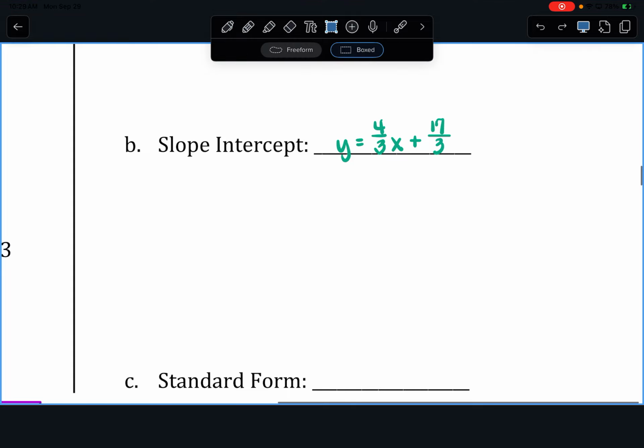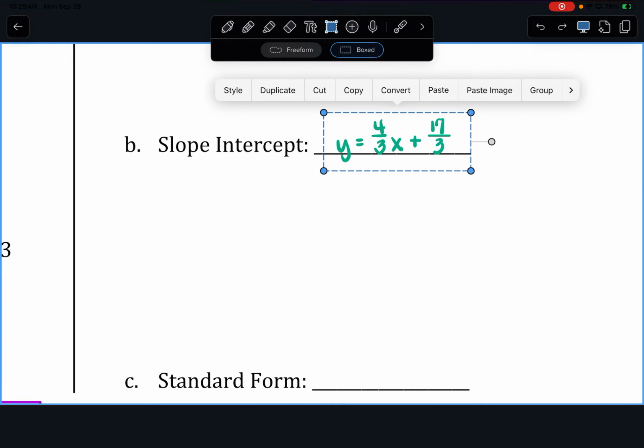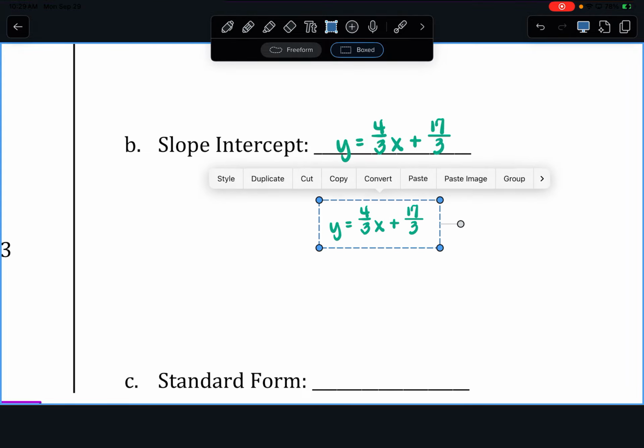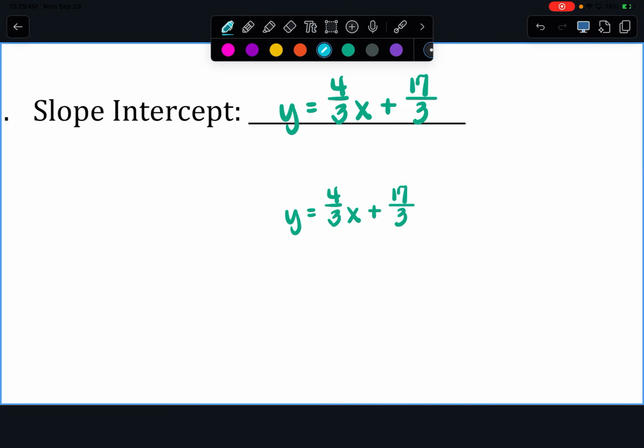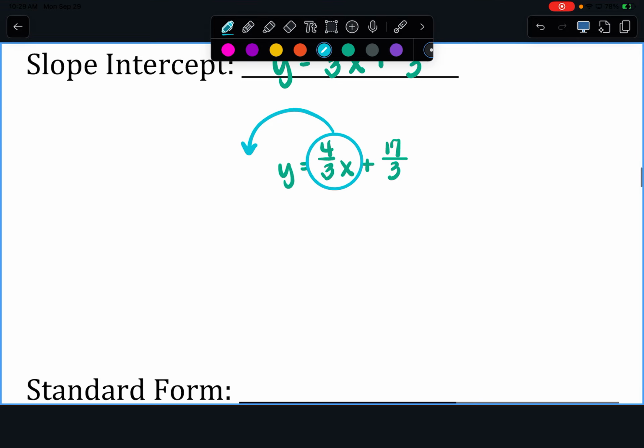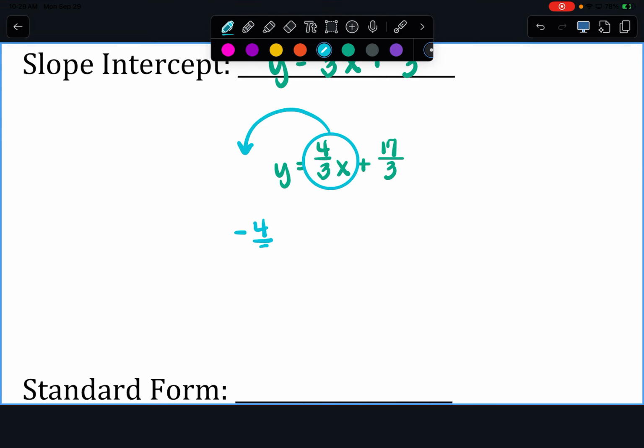All right, now we're going to take that slope-intercept form. I copy it so I can mess around with it. Here we go. All right, now we want to get that in standard form. Okay, so same steps, right? We're going to take our 4/3 x, right? And we're going to bring him over here because the x's need to be on the same side as the y's in standard form, but that's going to make him negative. And you might be thinking, oh my gosh, I have 2 fractions, right? I got 2 fractions to get rid of, but luckily they have the exact same denominator, right? So I'm gonna multiply everybody by 3, but I'm also gonna have to multiply everybody by negative, right? To get rid of that negative starter.